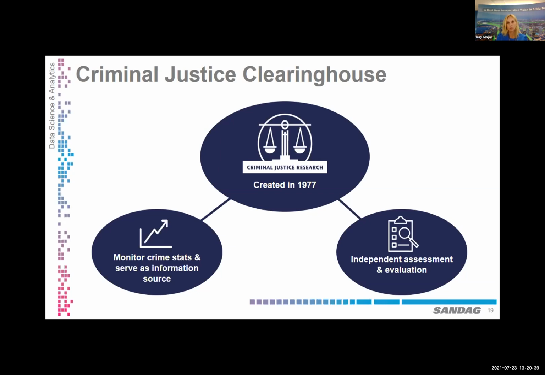We have data sharing agreements with our criminal justice partners because we take the sensitivity of that information very seriously. Any of the information that we do put out that has personal identifying information is always presented in the aggregate, and we take a lot of effort to make sure that all responses are anonymous and confidential in the work that we put out.